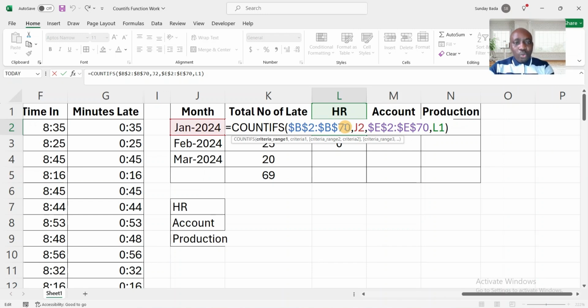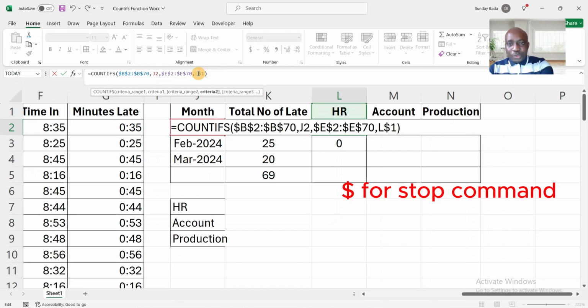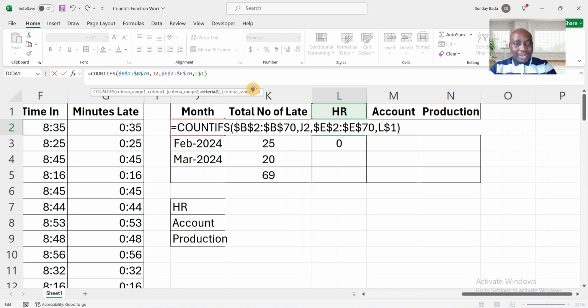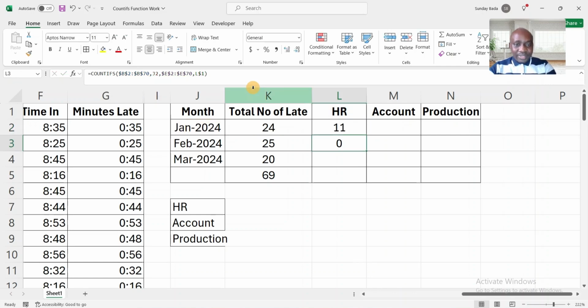We are going to lock the row, which is the number 1. The command we can use to lock this is to put a dollar sign behind the 1. It will make sure that the formula does not go down. Press enter. Now you can go ahead to copy it and paste it here.